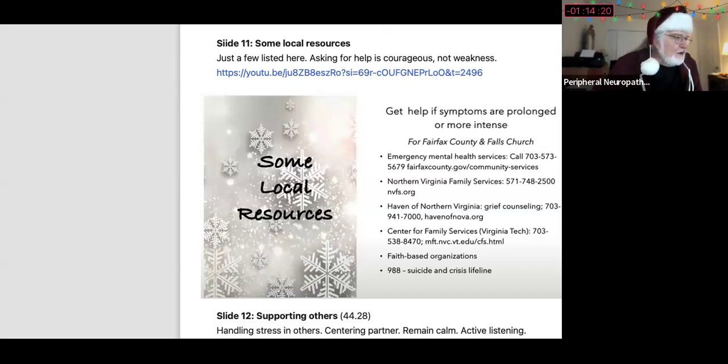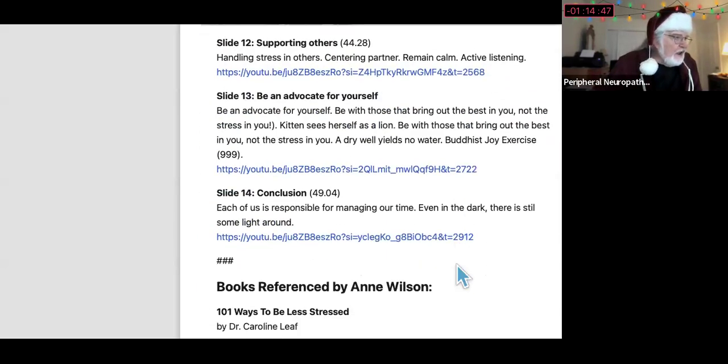Okay, so we're on local resources. Basically, that is giving us some numbers there to call for emergencies. Very helpful. You can put that on the fridge. Now, the way you get that is to go to the website and go to this page and just print it off or copy these numbers down, and then make yourself some little cards for the fridge. I suggest we forego that. And then we talked about supporting others, very helpful, but we sort of get it.